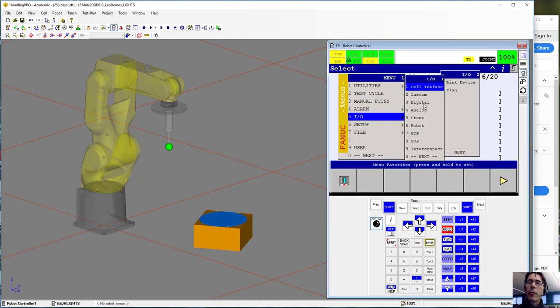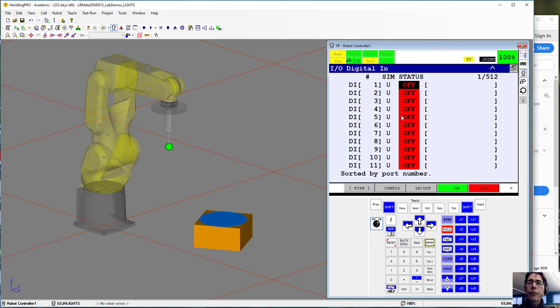To get to the outputs, you go to Menu, I/O, Digital. If it says digital inputs, you click this In/Out, and that brings you to output. So you can switch back and forth between the inputs and the outputs. When you're doing complementary outputs, you can complement 1 and 2, or 3 and 4, or 5 and 6, 7 and 8. So you'll see you can't group 2 and 3 together.